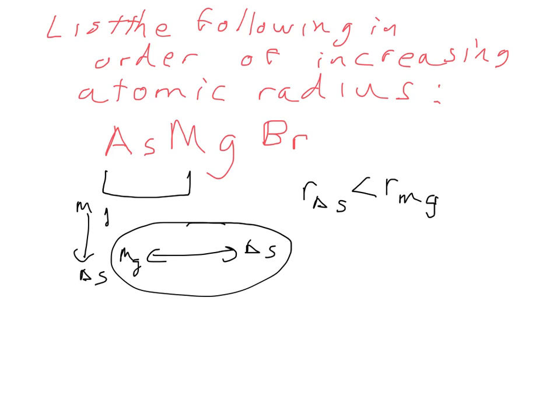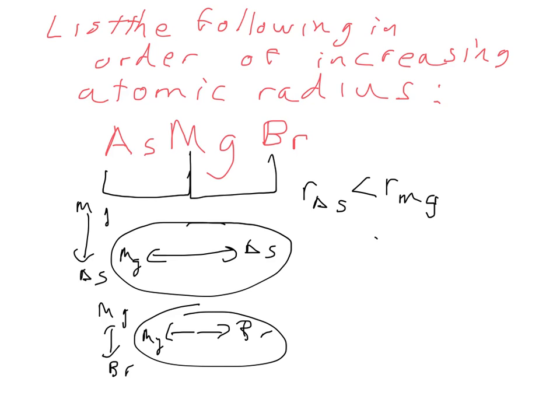Then we've got another pair to look at, magnesium and bromine, and once again we have that same conflicting trend. Magnesium's higher up, suggesting it should be smaller, but bromine's farther to the left and right. And because when we're talking conflicting trends here, we're talking a difference of 1 period, we're going to let that left-right thing win out. So we're going to say the radius of magnesium is larger than the radius of bromine. So we know magnesium, it looks like, is our largest.